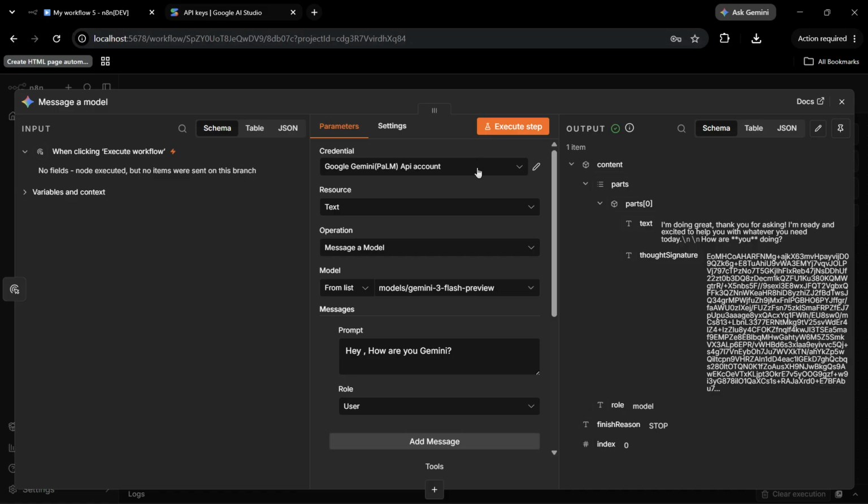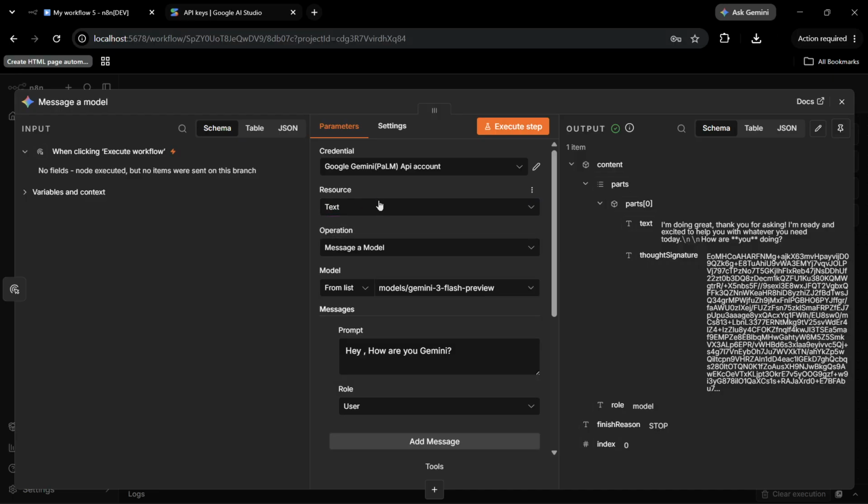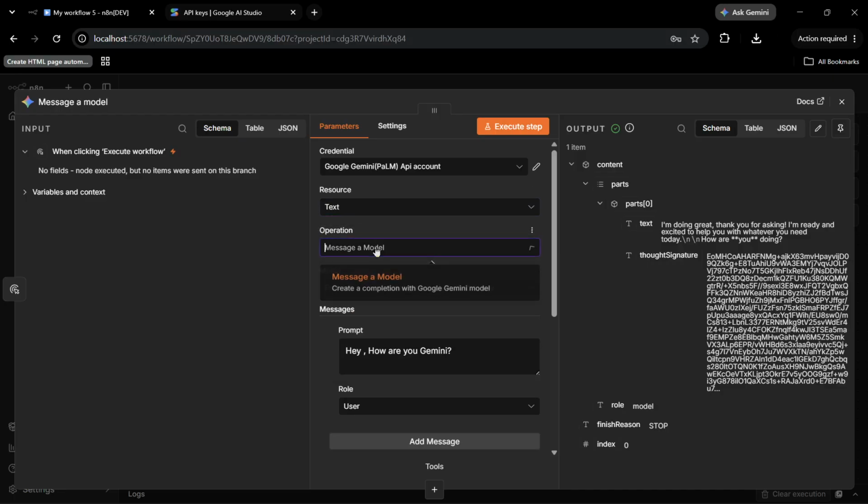Basically what you will need to do is first add your API key into the credentials, and then type in the resource, like what you actually want to send to the AI: an audio, a document, a file search, an image, a media file, or a text or a video. Then you can select the operation, like what you want to do.